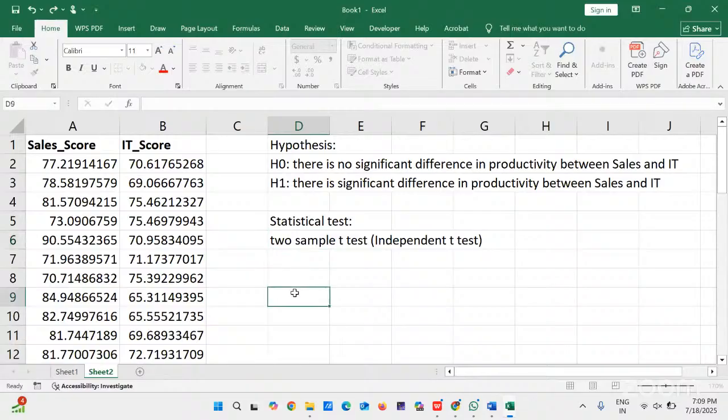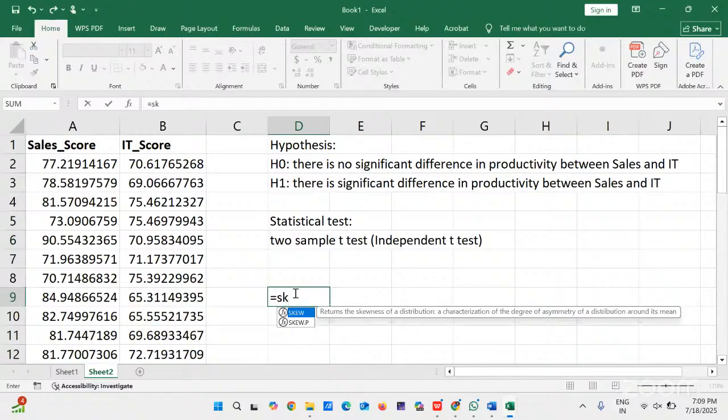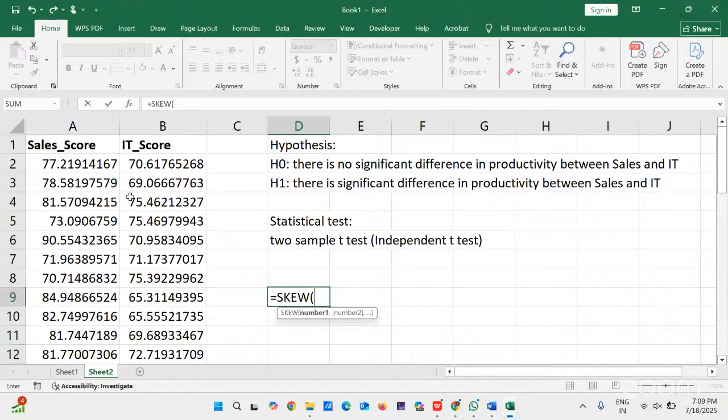Yes, I shall show you the formula once again. It is simply equal SKEW, and you select only the numbers, not the column heading. Here it is given in the parenthesis number 1 comma number 2, so you have to select only the numbers.